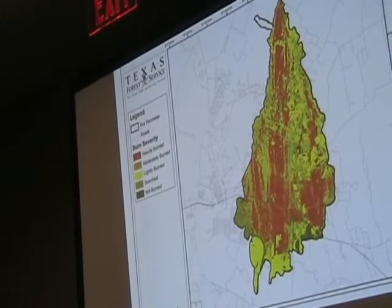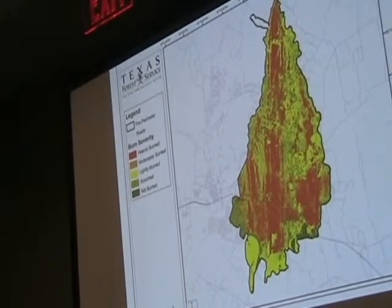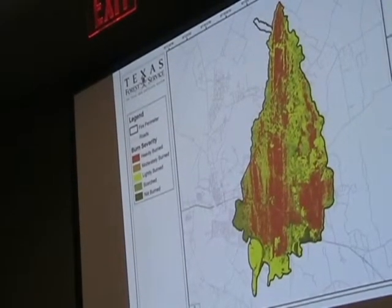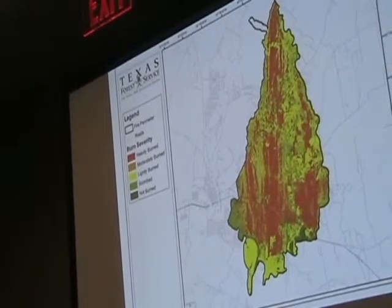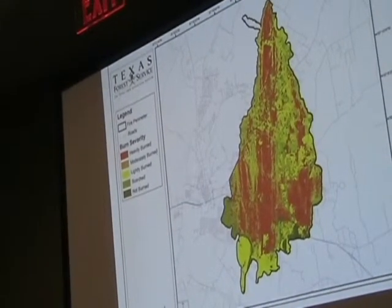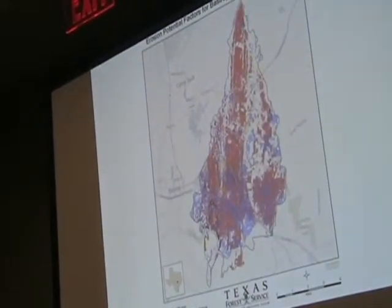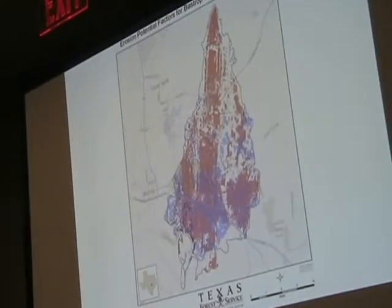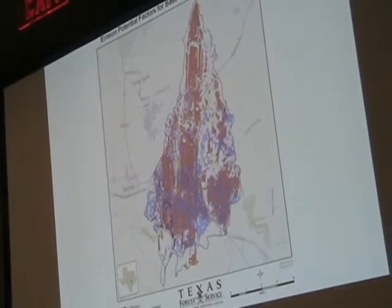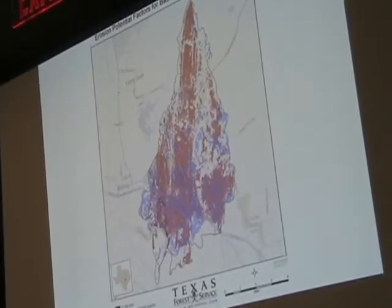Okay, so with all these factors combined, we have moderate to high water erosion potentials. We have high fire damage within the fire perimeter. And so we were just trying to figure out what the risk might be. This map attempts to do that, okay? This is not an easy thing to figure out, what the risks are and where they're going to be. But what this does is it overlays those layers that we've been talking about, okay?